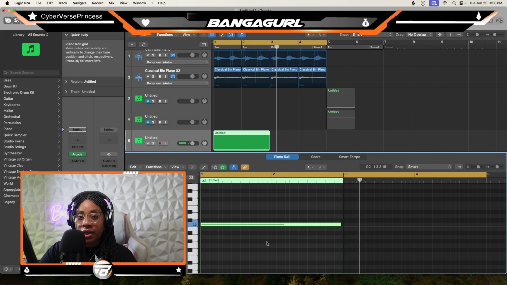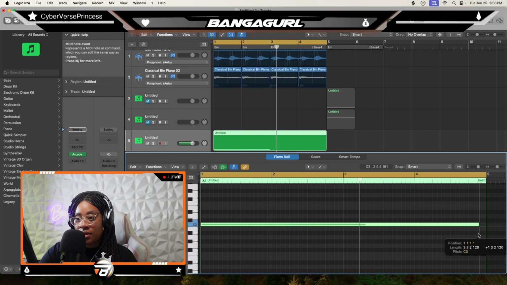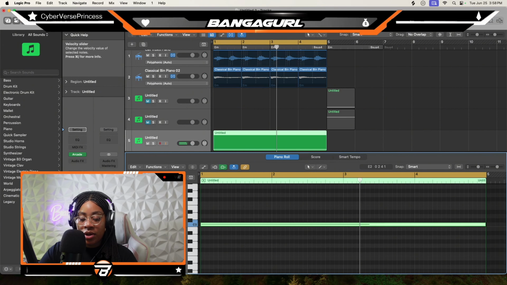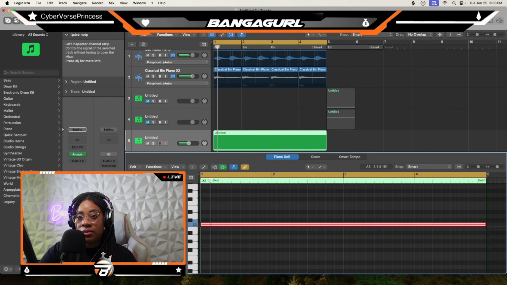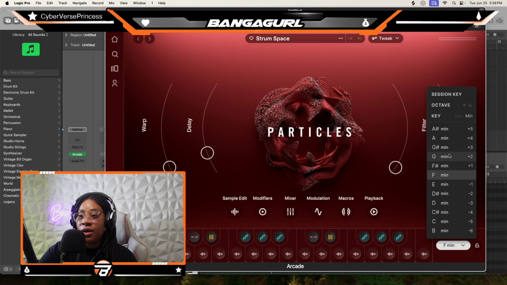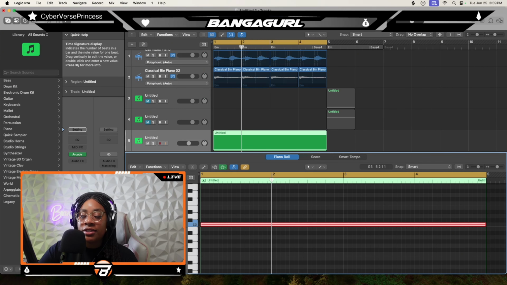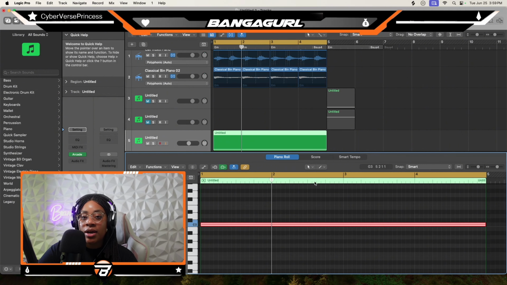Let's just Command Q it. But I'm going to drag it out for 4 bars. And then we're going to bump up the velocity, lower it down a little bit. But I was wondering why it sounded a little weird. We're going to put it in E minor because that is the key of the project. We know this because when we dragged in the first Apple loop, it automatically changed the project to its key and it's in E minor.